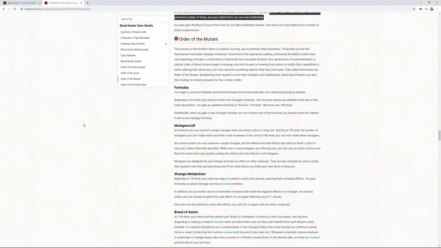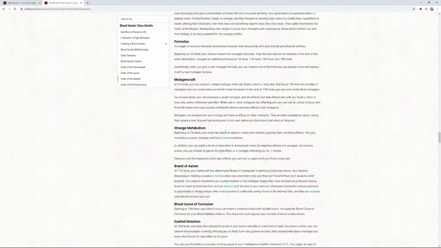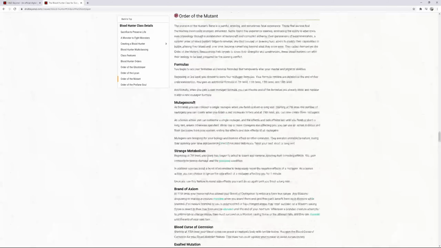We are not going to be underneath the 10-minute mark. That's okay. Order of the Mutant. So we have a whole bunch of formulas, the mutagens down here, and I'll parse through them real quick. But formulas, 3rd level, you learn 4 of them. You gain additional ones at 7th, 11th, 15th, 18th. So those are the other levels where we get something in the subclass tied to the other features.